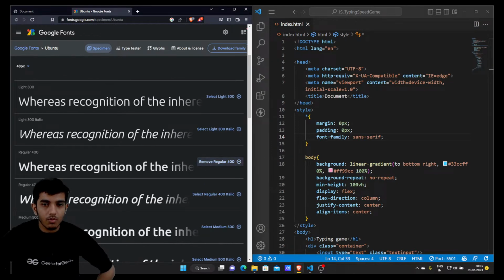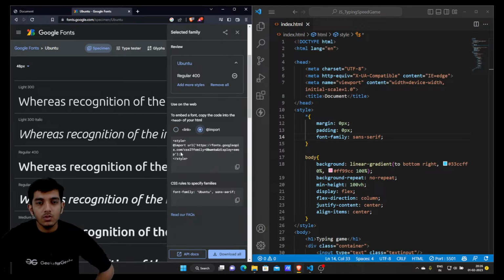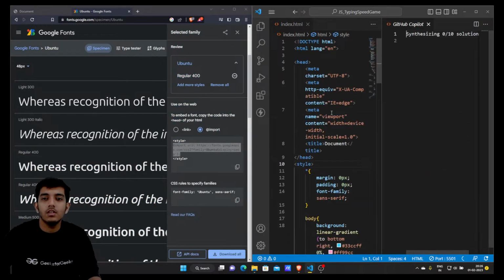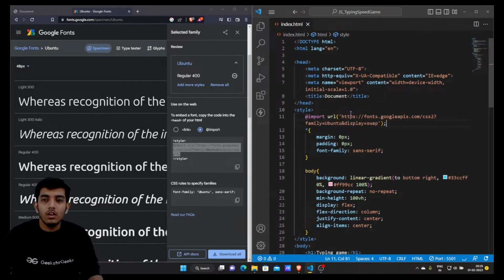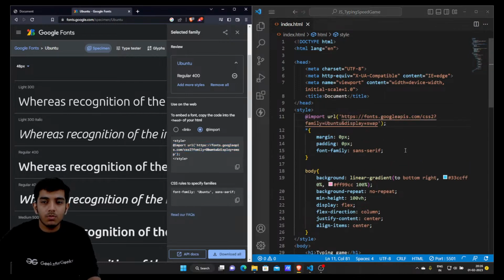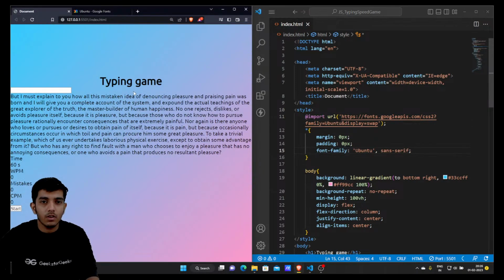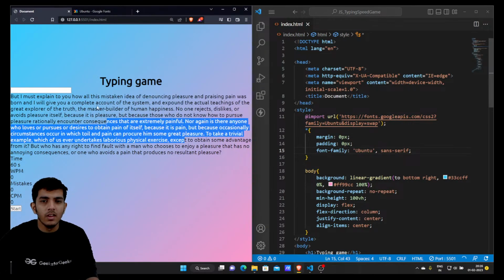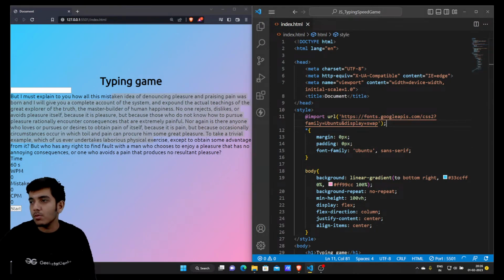I guess this will work. Regular 400, and let's see that. I guess we had to reload. Okay, now we'll see a sidebar. And you can see that in the import section, you have to import this font family. Okay, just copy this and import at the top of your CSS. So just import at the top here, and then we can use this font family here. Now let's see if it's working or not. And you can see that we got the font family. And I guess it's looking pretty nice, and you can use this font family or any other font family you like.